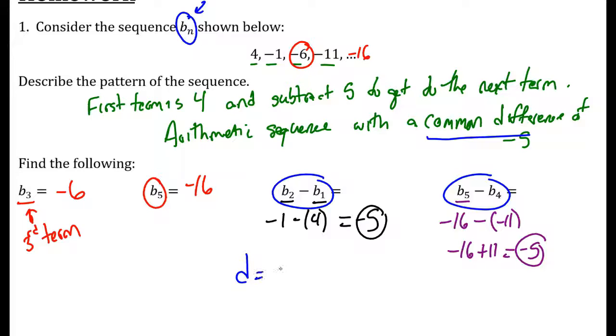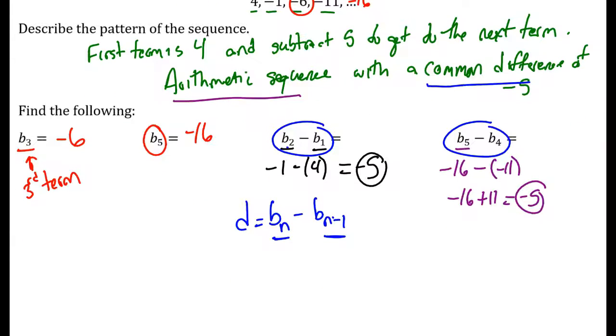Remember, the common difference is what you get when you subtract two consecutive terms. You do the nth term minus the one before it. So b sub 2 minus b sub 1 is -5, and b sub 5 minus b sub 4 is -5, because this is an arithmetic sequence where we keep adding on -5. So if the next question asked you what's b sub 100 minus b sub 99, we don't even need to think, because the common difference, the difference between two consecutive terms, is -5.